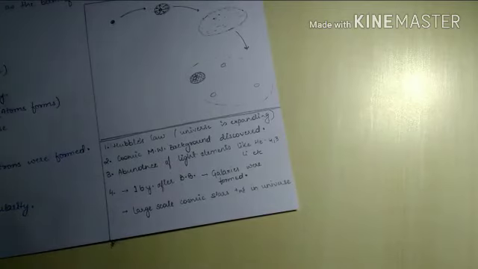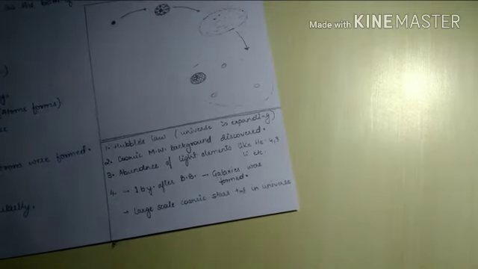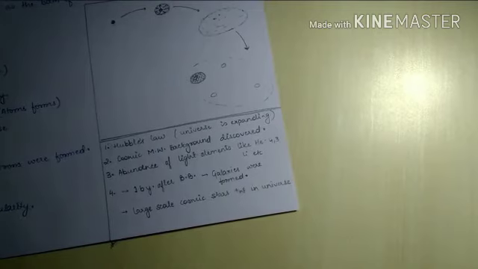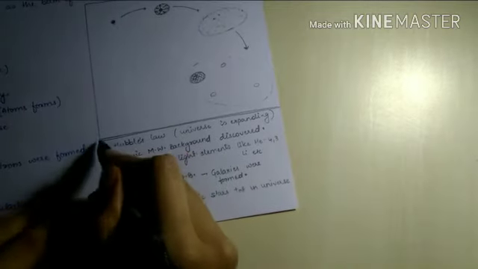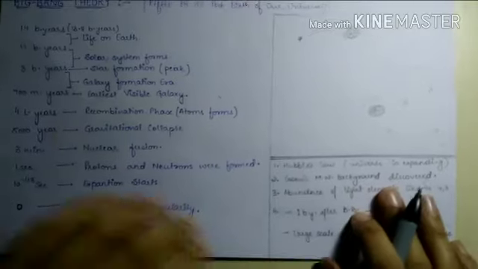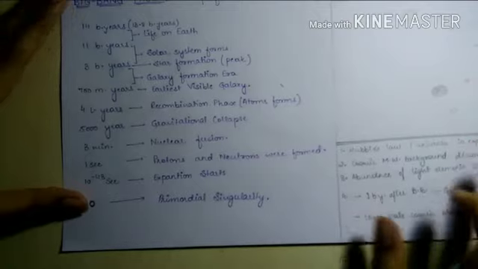Now, when we come to demerits, there are some issues and problems related to the physics applied in this theory. Out of which few are solved and others are not yet explained. So these problems are not in our domain, so we'll leave these problems. And with this, let us quickly jump to the Big Bang timeline chart.